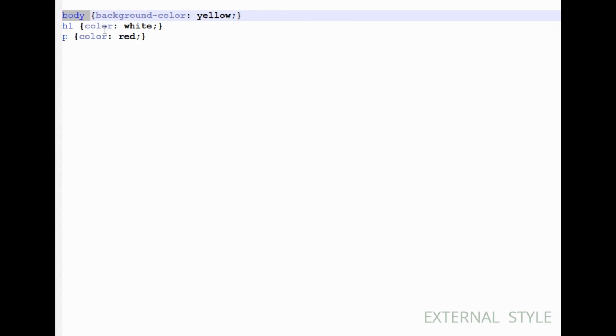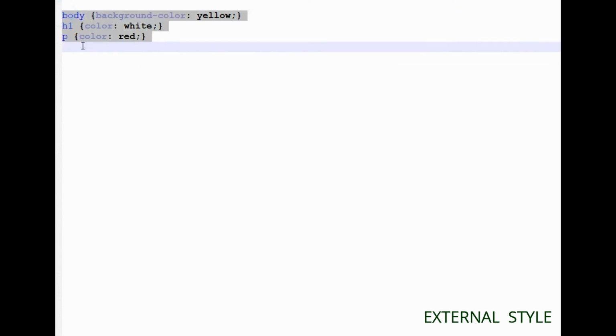So I have in this document 3 lines: body, h1 and p. It means the body of the HTML document will become yellow, and wherever I use the h1 tag, the color of the content will be white, and wherever I use the p tag inside the HTML document, its color will be red. So I have demonstrated here 3 lines of code.